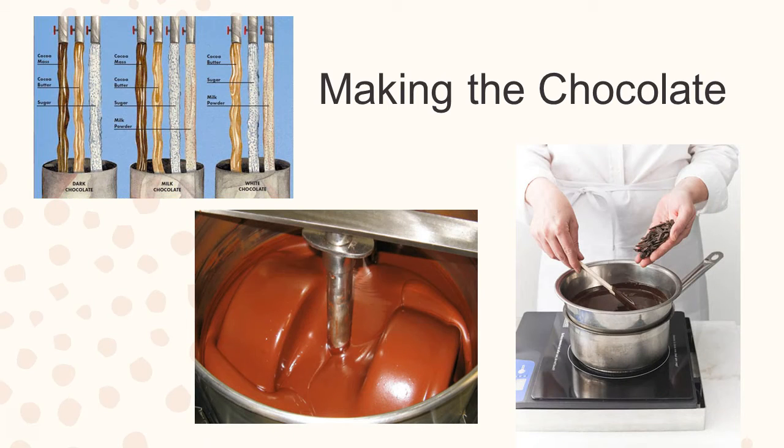We're almost there. The next step depends on which type of chocolate is being made: dark chocolate, milk chocolate, or white chocolate. The different types of chocolate all require different ingredients and measurements. All the ingredients are mixed together in a process called conching. This makes the chocolate very smooth and creamy. Once it is mixed well, it is heated and then cooled, which helps the chocolate keep its shape. This is why when you get a chocolate bar, it is hard and firm rather than liquid.